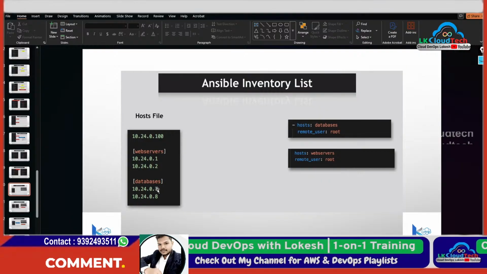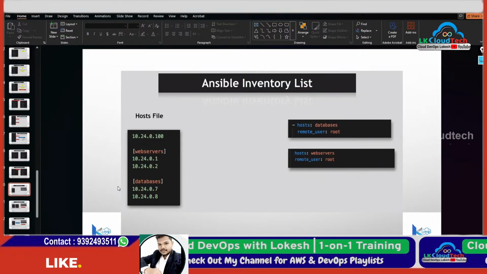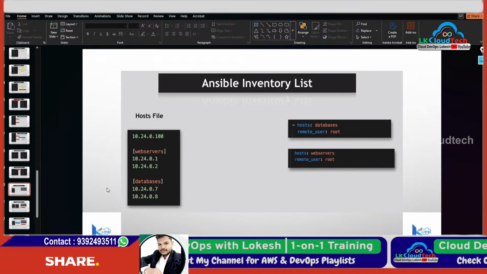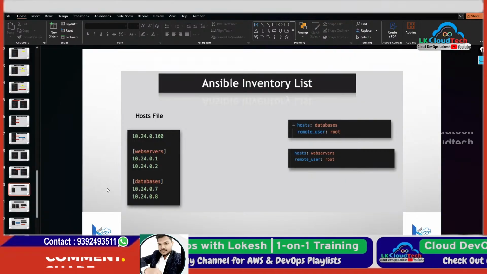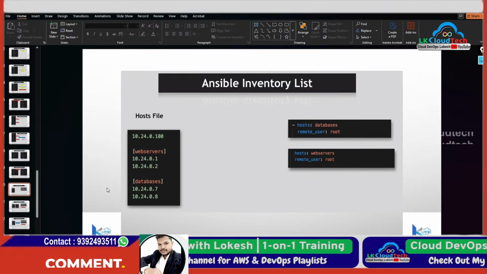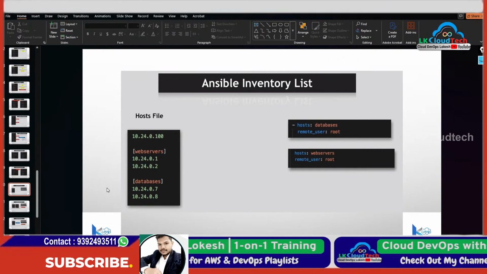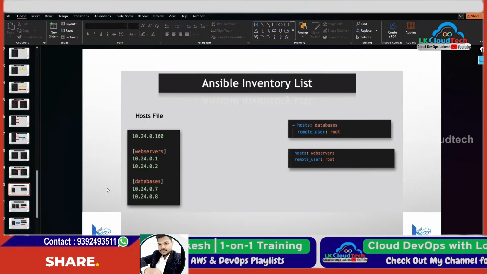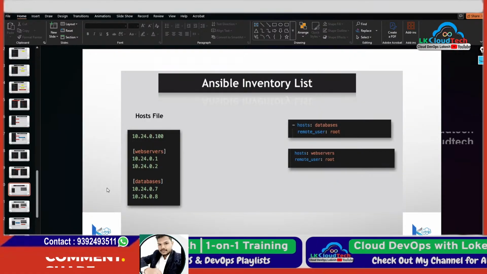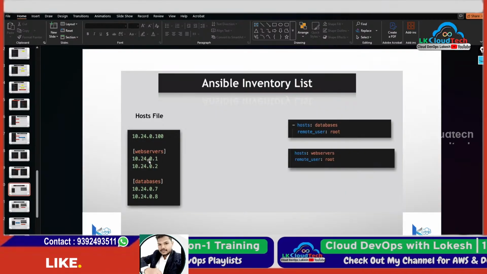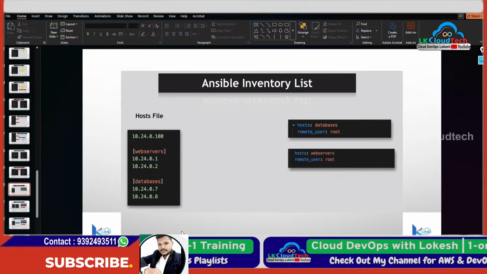You will have a host file that basically keeps the list of inventory, with all the machines involved in the Ansible task executions, and you can define all the entries in the host file. Not only IP addresses, you can give host names also.